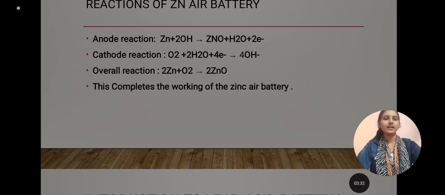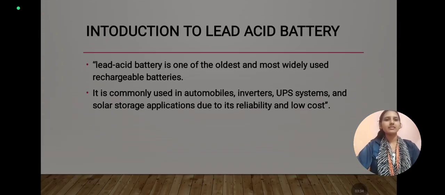Let us discuss another battery, the lead acid battery. The lead acid battery is one of the oldest and most widely used rechargeable batteries. It is commonly used in automobiles, inverters, UPS systems, and solar storage applications due to its reliability and low cost. Here, rechargeable battery means a battery that stores energy. When it gets discharged, you can charge it again.